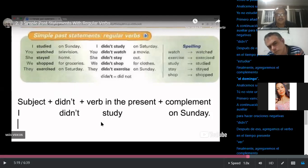And then the study is, esto se llama base form. La forma base del verbo. La forma base es la forma original, la que no ha cambiado. Entonces, ¿por qué es la forma base? Lo que dice study en presente. Después dice, I study, you study, y cuando es tercera persona, decimos, he studies, y le agregamos IES. Ahí ya cambiamos la base form. Okay? He didn't study, and then it goes back to the base form.